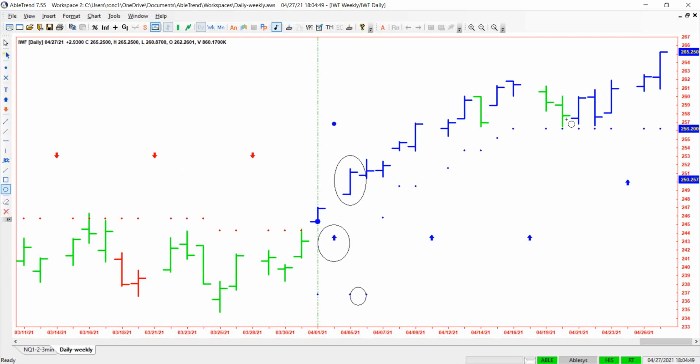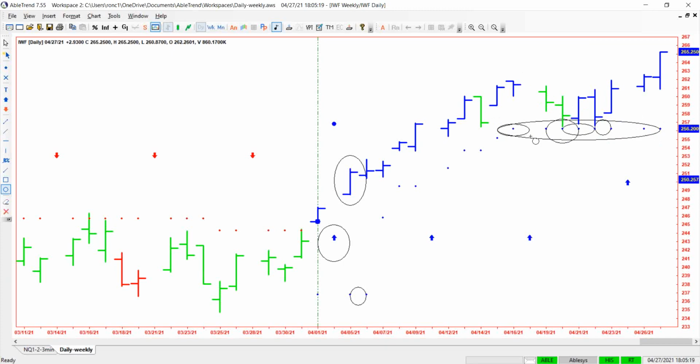Now you say, okay, well, when do I get out? Well, we put the stop at the second lower row of blue dots below the price. The previous lower row. You've got a row of blue dots right there. That's support. Stops the price from going lower. That's why the price came all the way back down, dropped $6, $7 in 2 days. Interesting, amazing how it stopped exactly at the dots 3 days in a row. That's so cool, because we put those dots in there 2 days before it even happened.